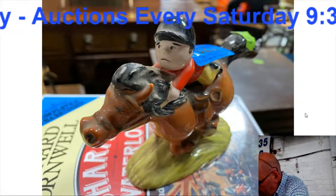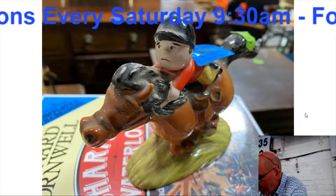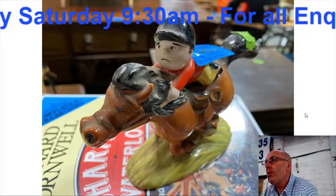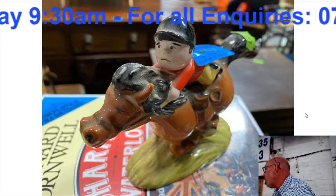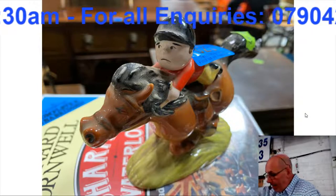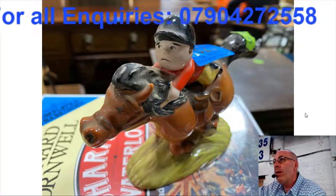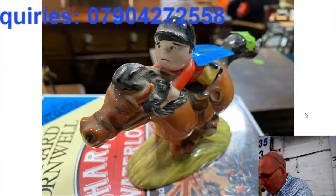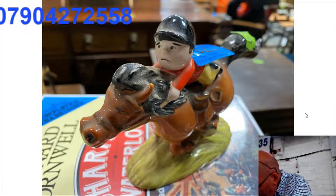And lot number 623 is the John Bezic Pony Express. I've got a lot of interest in this one, and I'm straight in at £30 bid. £30 bid, 32 anywhere. £32 anywhere on this one. 32, 35. One more, 36, yes, and I'm out. 36 on bid, 38 anywhere. £38 anywhere on this one. Selling this one away then at £36. £36 to number 1691.